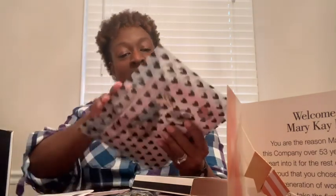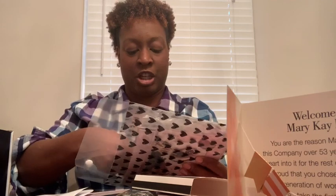So I just pulled this out of the box next. Nice container, clear with some black hearts on it. So I see some goodies in here already. This is my foundation key to help me find the foundation shade for you.